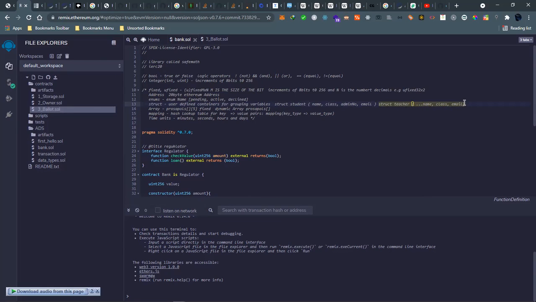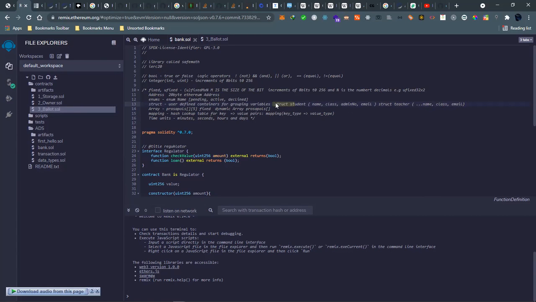The other alternative would be to create another smart contract, a student smart contract, which is tedious work, and then start inheriting the other contract.